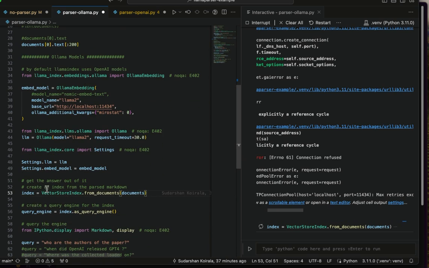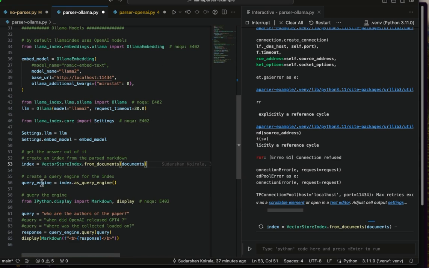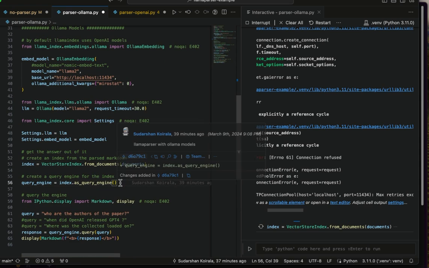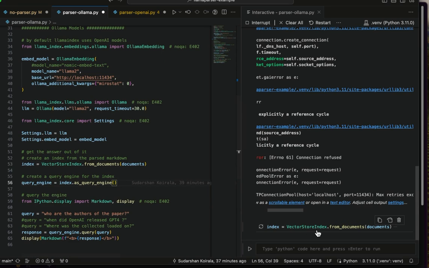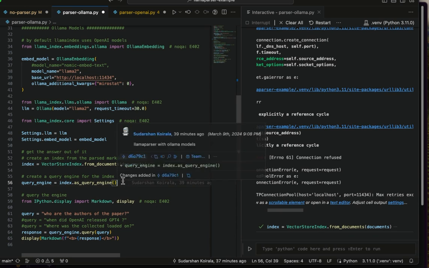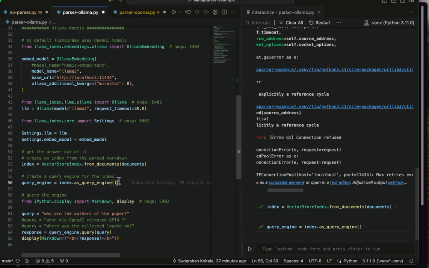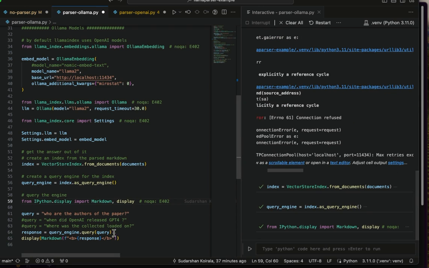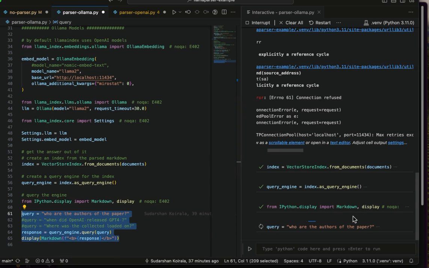Now what it is doing is creating the index from this parsed markdown, right? What we can do now is, after this, of course, create the index as we did before. It is taking now some time. As you can see, before it was using the OpenAI model, it was quite fast, right? And now we can run this, and this is just to show you how to print in this markdown. So yeah, I can just go here and ask the same question. Okay, query, who are the authors of the paper? It should provide me the answer.